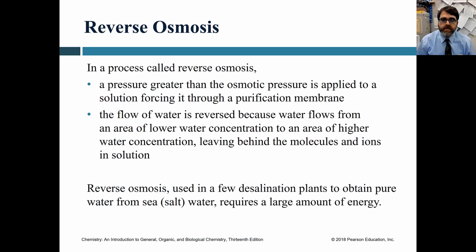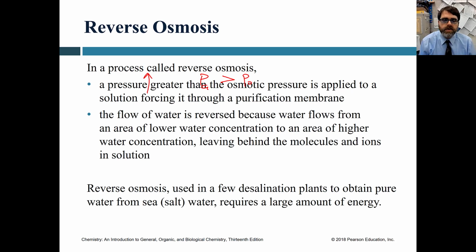There is a process called reverse osmosis where we not only stop the osmosis process, but then we force it to go backwards. So osmotic pressure is how much pressure it would take to stop it. Reverse osmosis then is you have a pressure greater than the osmotic pressure. And so here your pressure applied, let's call it, is greater than the osmotic pressure. Then you can force it to go backwards.